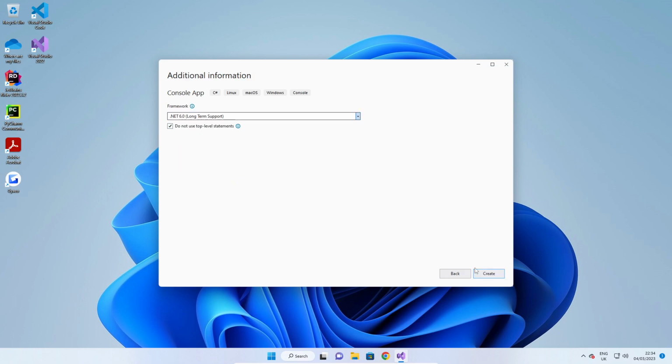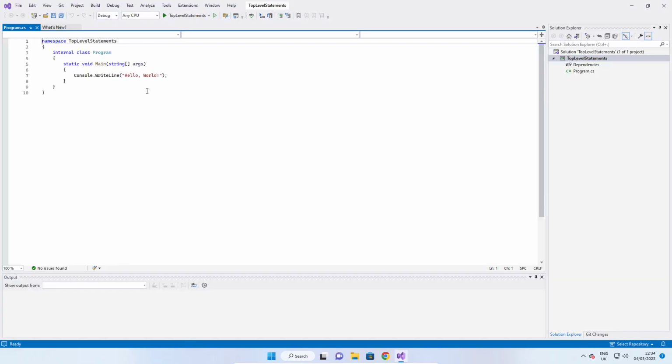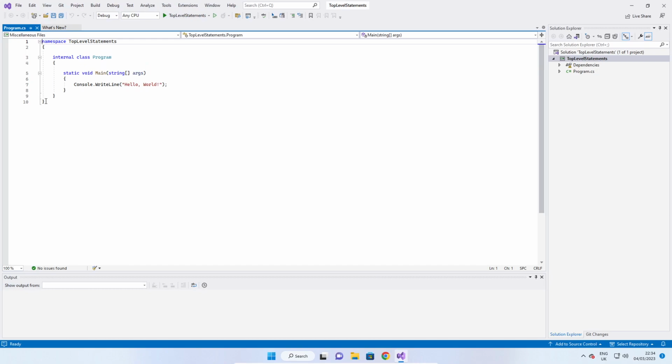I'm going to stay with .NET 6. Give it just a moment. Right, now in this one we didn't use the top level statements. That little tick box was unchecked. This is the old style.